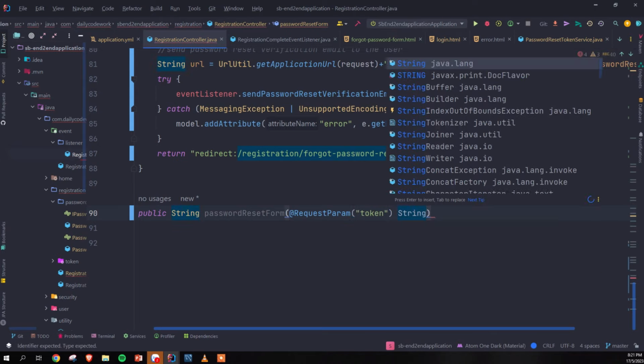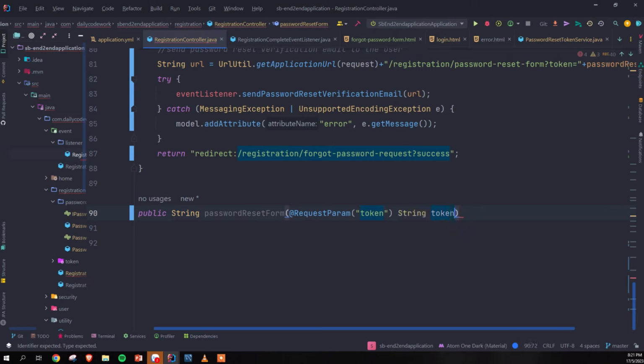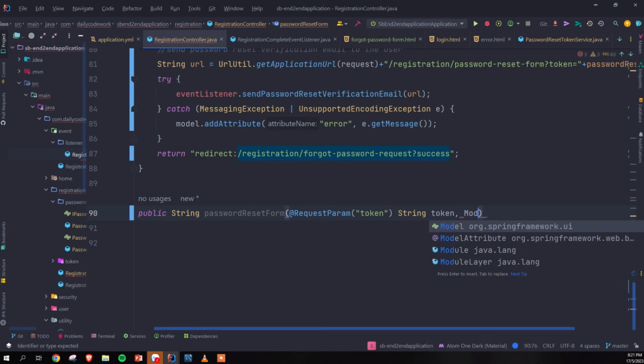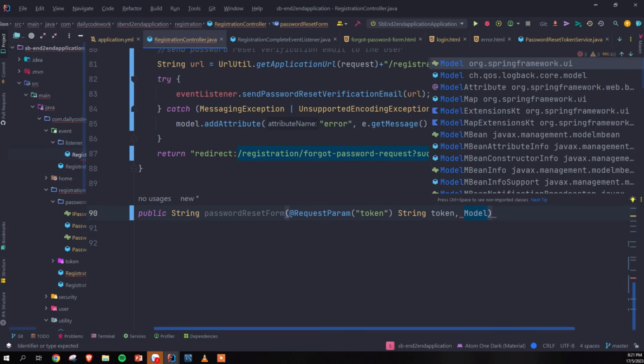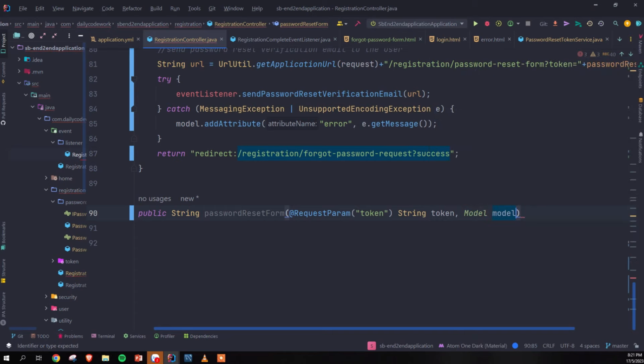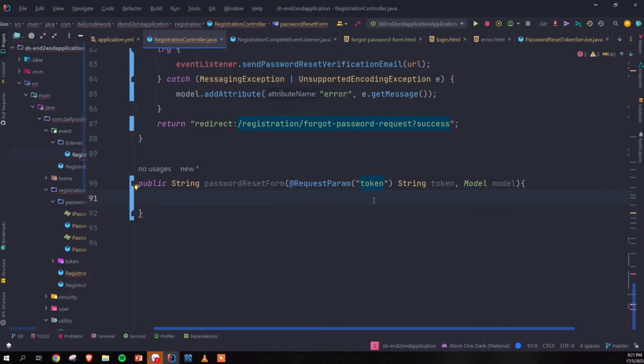We have string the token, right? And then we're going to have the model here, because we're going to embed the token in our form later. So here we just say the model, and so next we're going to have a model attribute.